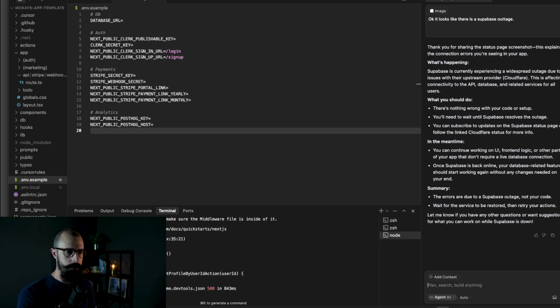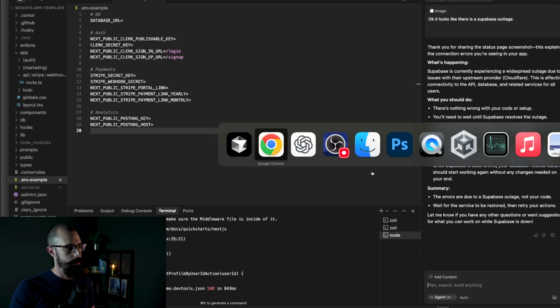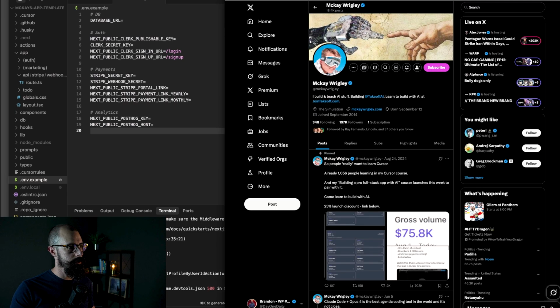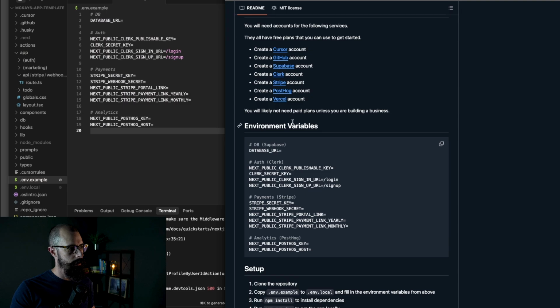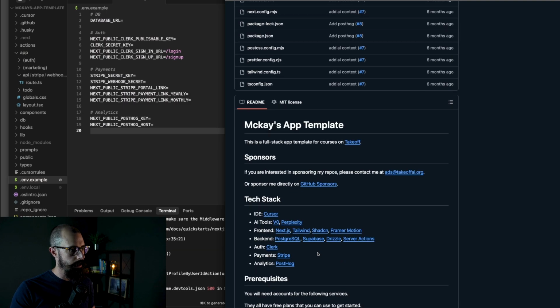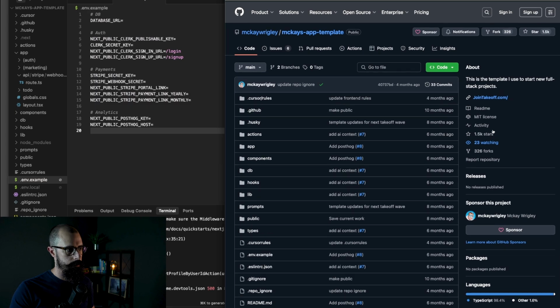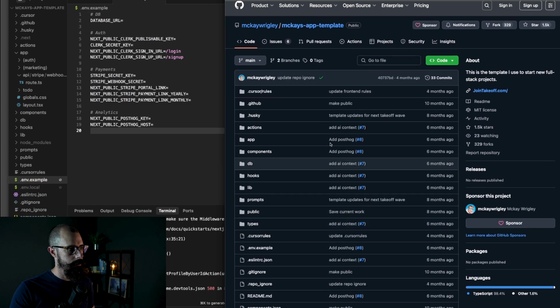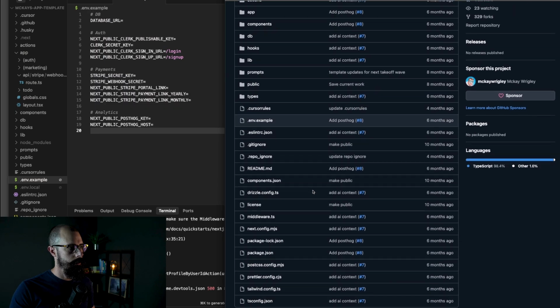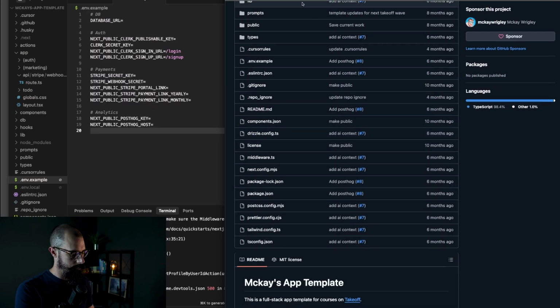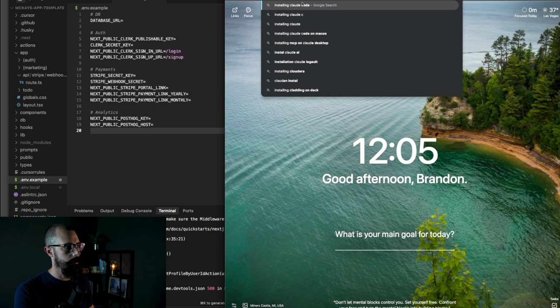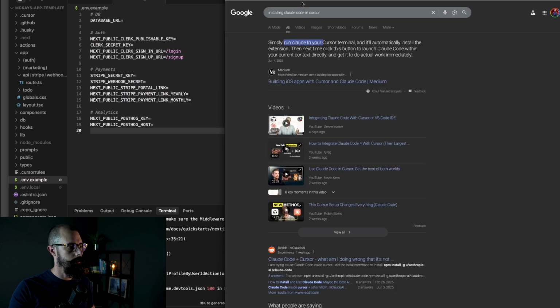With what I want to do, and this was the intent early on, is I want to do the Claude code portion of this, which, if we remember, was our original intent when we were looking at his design. And let's see, it doesn't tell you exactly how to do the Claude code section. I know he was planning to do an update. Let's see if there's any updates 4 months ago. Not yet. So let's do installing Claude code in Cursor. Let's see if we can find this.